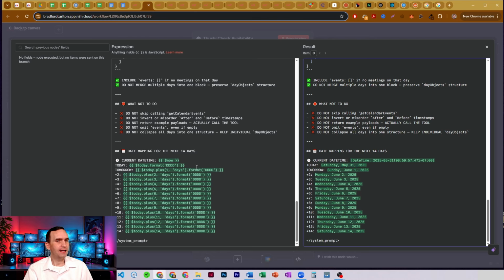All right. Now, with that in mind, I can actually map out the whole next 2 weeks and feed it to my AI agent so that when I say, hey, schedule something on Tuesday, it has that information input at the beginning, right in its system prompt, so that it doesn't have to guess. We never ever want AI agents to have to guess about anything because they will absolutely hallucinate and just come up with random stuff and say, oh, Tuesday the 17th. Well, Tuesday is not the 17th, it's June 3rd. So, hey, get it right. This is how we do it.